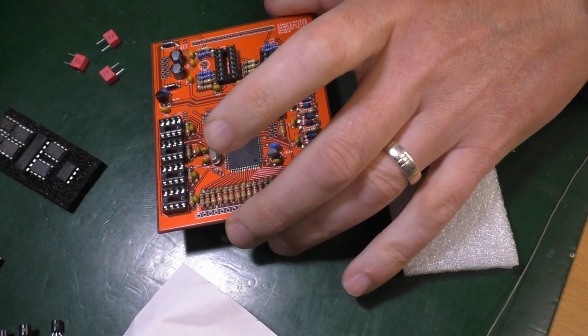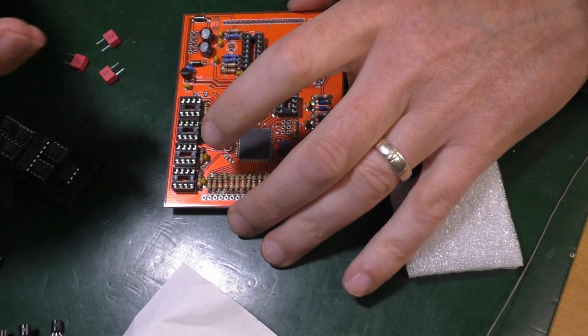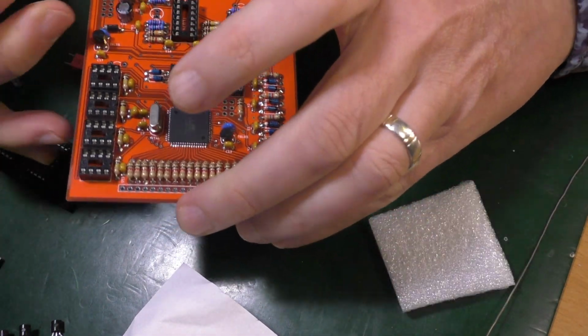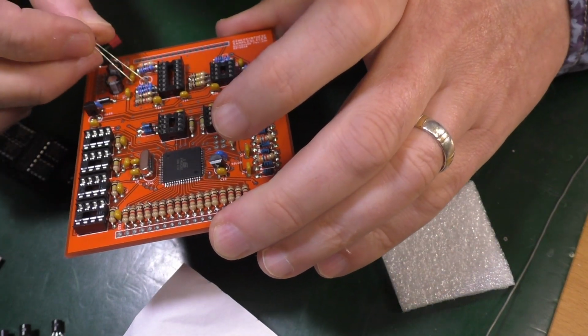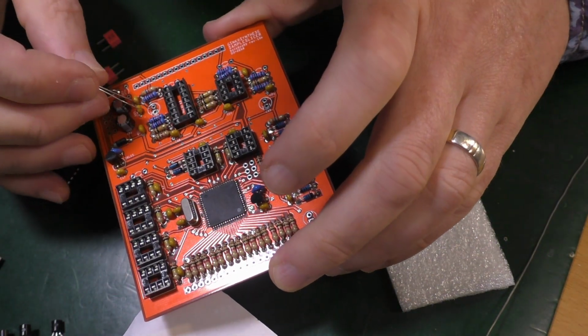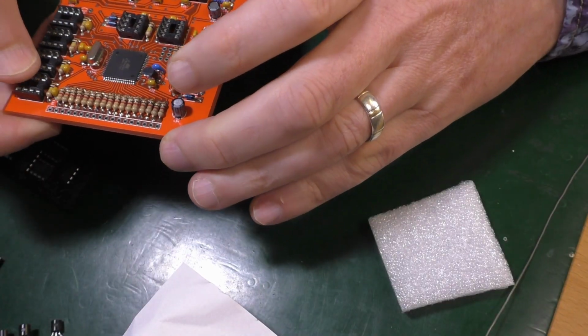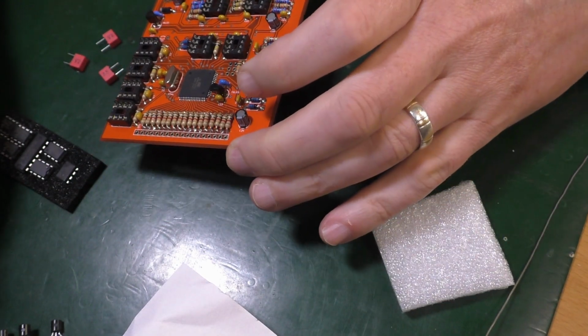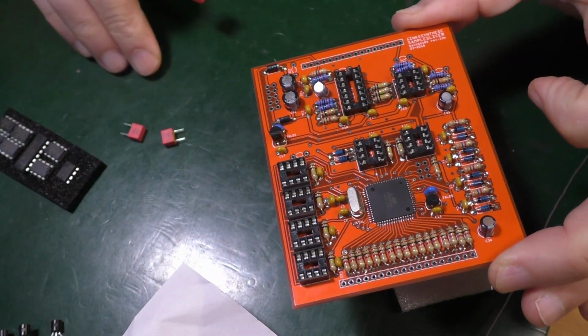10 microfarad. There are 32, 33, 3 of these, supposedly. And same deal. 32 to 34. 32 is there. Negative goes to the shorter leg. Cool, that's those in. So we've got 2 big reds and 3 little reds to put in.